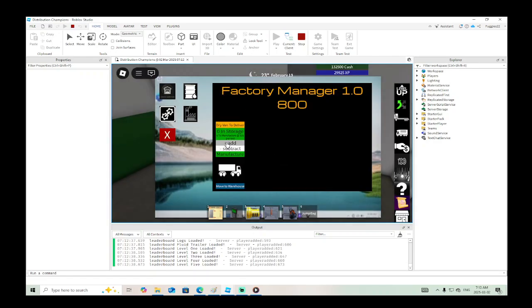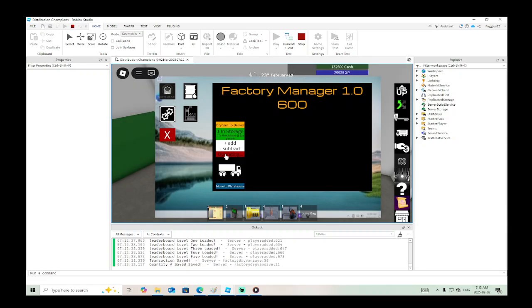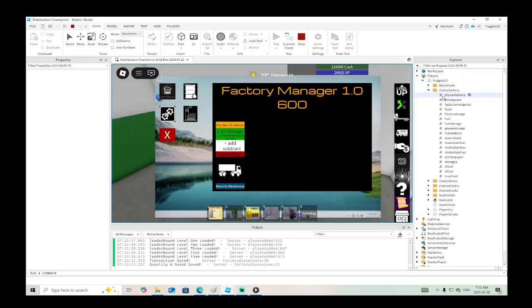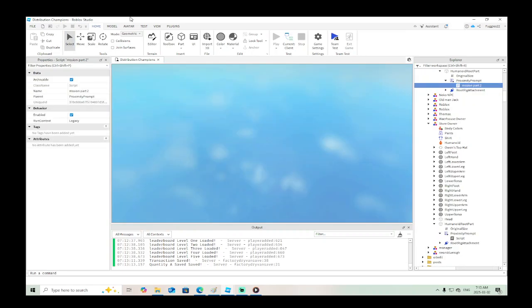Yeah, zero in storage. Perfect, because I have to manufacture another one. Okay, and then we're going to move it. I just want to see, I should test to see that it saves. So let's test to see that it saves first.